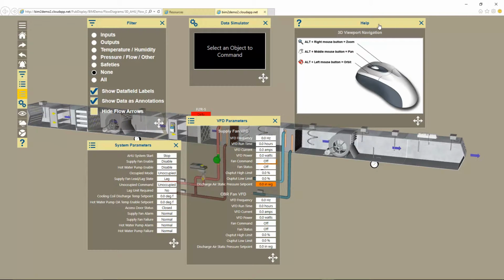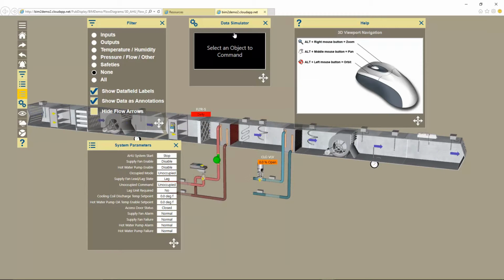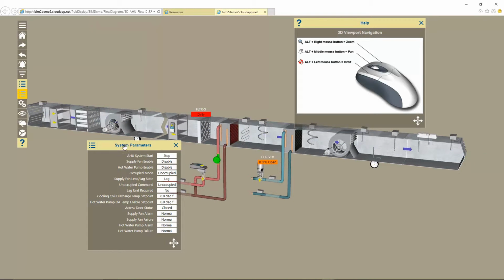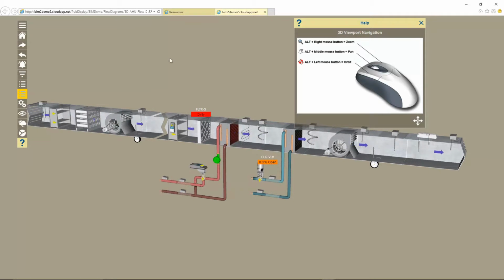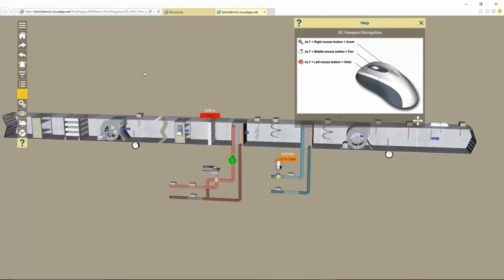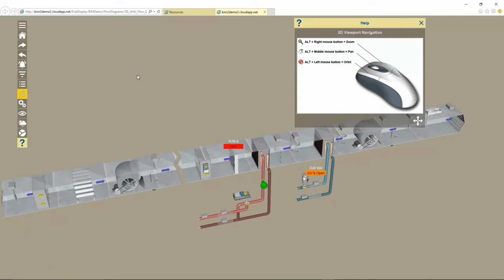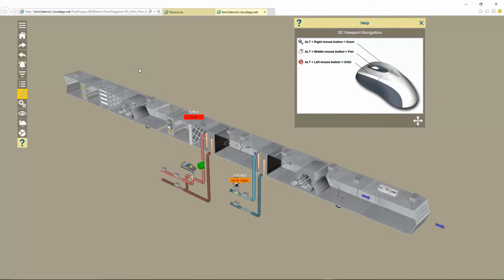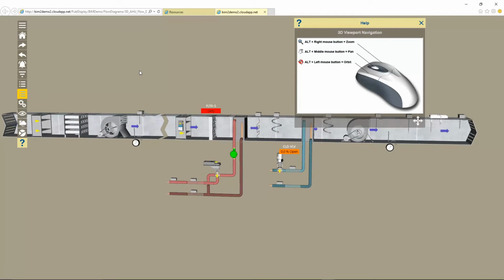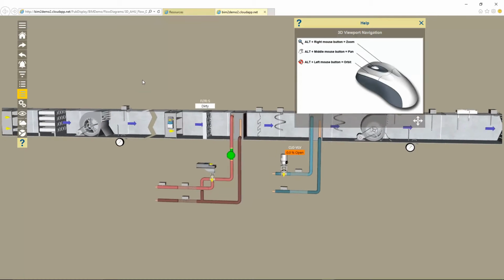Okay, so the help at this point just provides you with instructions on how to navigate the interface. For example, it's telling you that a left click while holding down the Alt and dragging your mouse will allow you to orbit. A right click while holding down your mouse or using your middle mouse scroll will allow you to zoom.